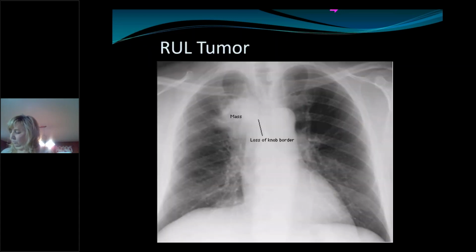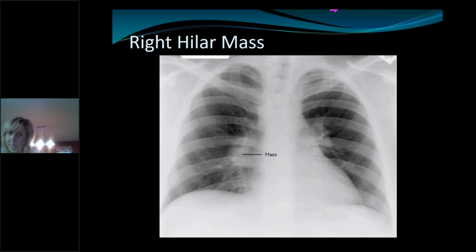So here's another example of a tumor mass. You can see it's very consolidated. Sometimes it's hard to say, well, is that a tumor or is that just an infiltrate? At the end of the day, I think it all depends on how your patient is presenting. If they're having night sweats, fever, chills, weight loss, cough, hemoptysis, I'm a whole lot more concerned about a tumor than I am a patient who's 25, 30 and doesn't feel good and their lungs sound like crap and they got a little fever. Well, then treat the patient, but again, make sure you get that follow-up chest x-ray and make sure that you document resolution.